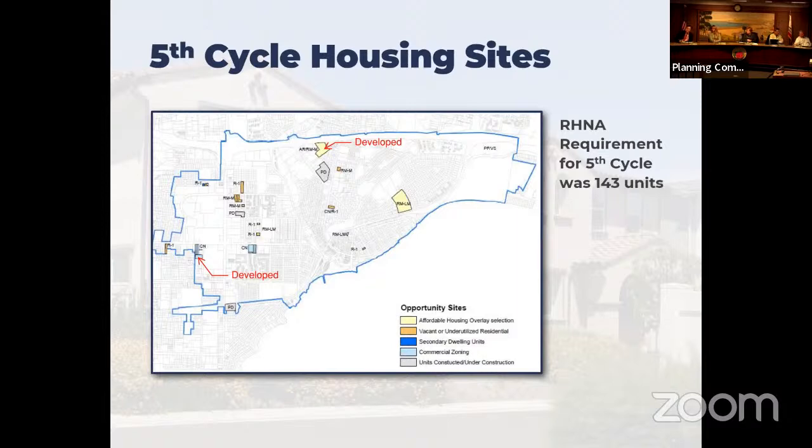So can I ask a question on that? There's something that we're in the middle of approving or disapproving now, this high density project on Capitola Road. If that was part of one of our sites for high density housing, and as she pointed out, you have to constantly update to see, okay, so now it was developed, but if the density wasn't appropriate, then you have to have a buffer. You say, okay, that wasn't enough, so now we have to find another area that will accommodate the higher density.